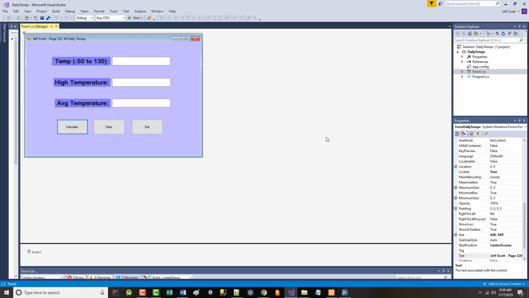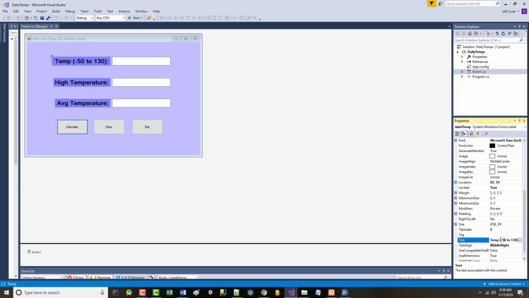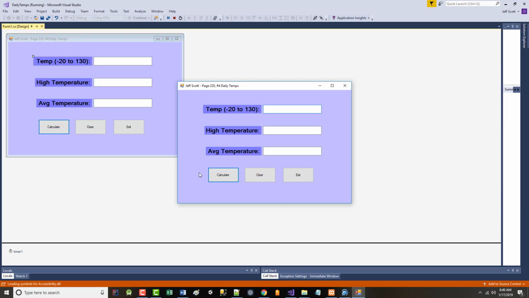So if you look on the screen, here is my interface. It looks like there are some errors on it already. For instance, right here, this shouldn't say -50. It should say -20. So I apologize for that, because I've got to do a better job of reading the specs, and I didn't. It's not that big a thing one way or the other. You'll notice that if I run the program right now, literally nothing is going to happen. I can put in information here, here, and here.